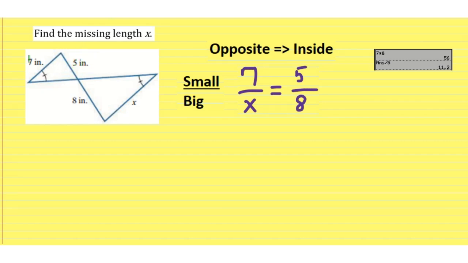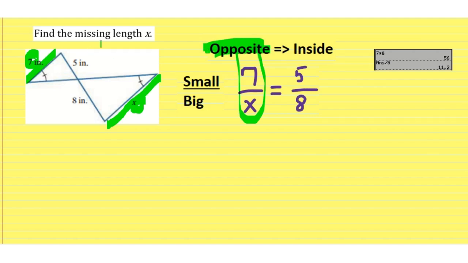So I'm thinking about this in terms of the outside side and the outside side, or the opposite. I think I called those opposite. Yeah, opposite here. So this is the side that's 7 inches, and the side that is the mystery X. Those are the opposite sides, and they are noted here by 7 and X. And then we also have what I'm calling the inside side. So we've got the side that's 5 inches and the side that is 8 inches. So again, the inside sides are 5 and 8.